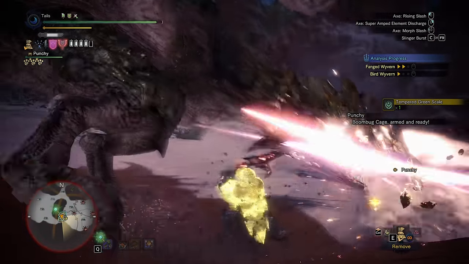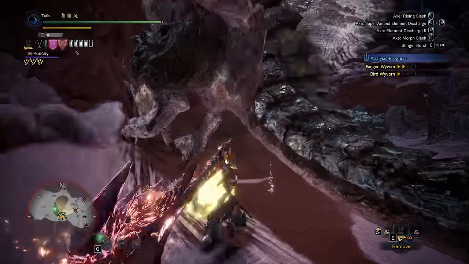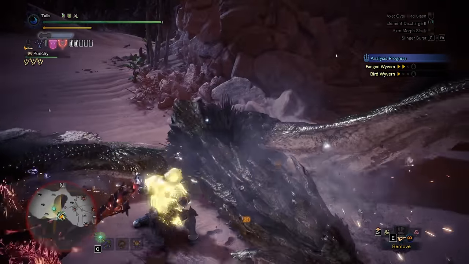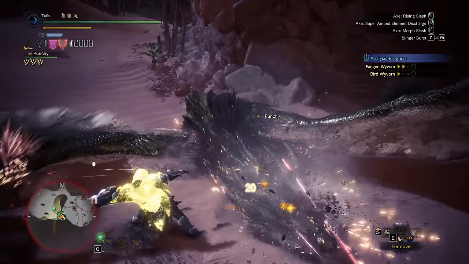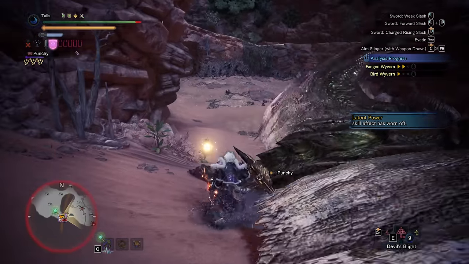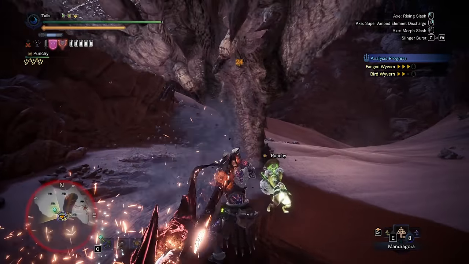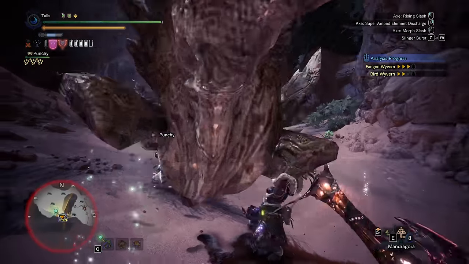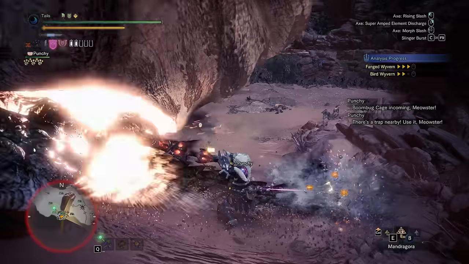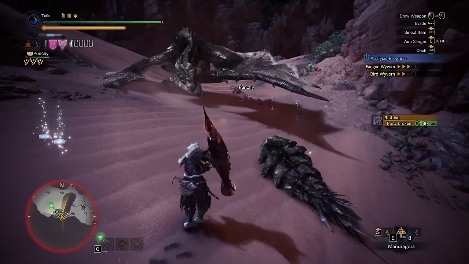A good spot for you to stand, Rath. Stay right here. It's so much easier when they stay on the ground. I love it. Yeah, punchy. Yes! All according to plan, baby!